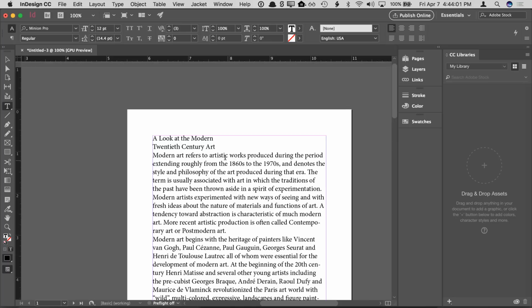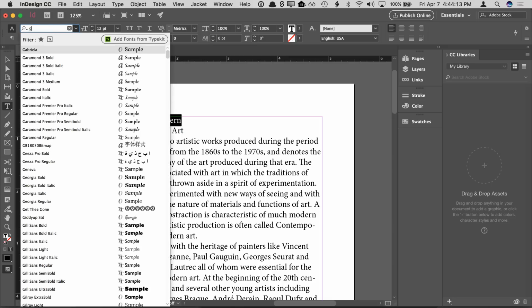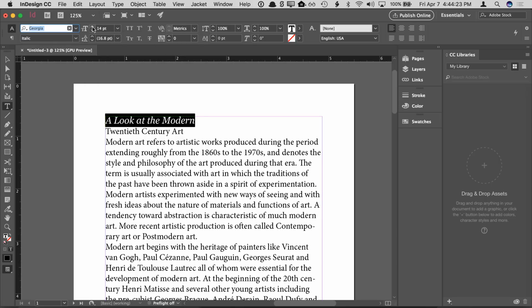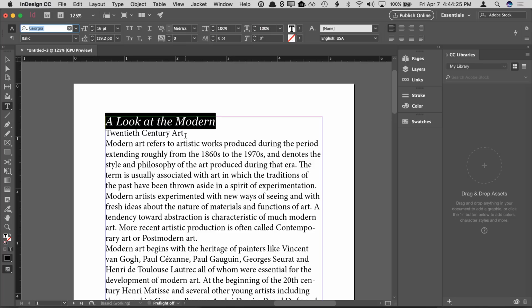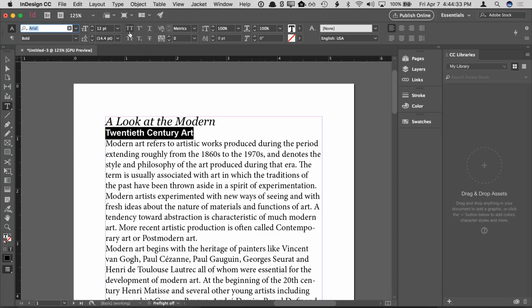Okay, so what you do for styles is you make one example so InDesign can turn that example into a style. Let's apply some type styling to this. I want to do Georgia italic. Notice that as I arrow through this list, it actually previews the font that I'm working with. That's nice. I like that one. And I'm going to make this bigger. And then down below here, this I want to do as, let's do Arial bold. And I'm going to make that all caps. And I'm going to make that smaller.